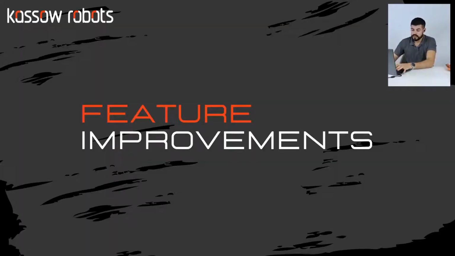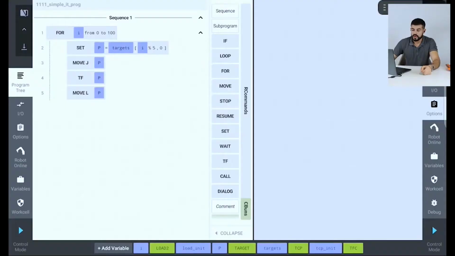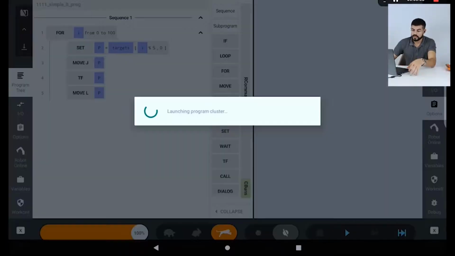We also have some improvements since our last release. One of these improvements is the runtime variables navigation. It makes the debugging process easier. You can access your variables in a fast way, check if your program is working well, and it filters just the variables you're using during your program. And you can easily look into your list and check the value of your variable, and also during runtime, check if the value is properly defined.